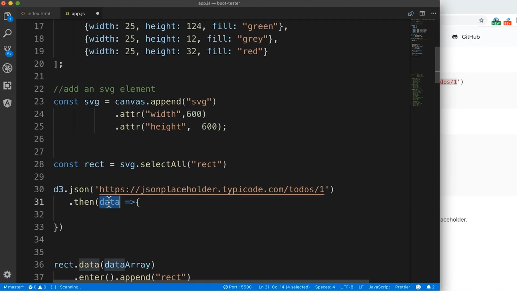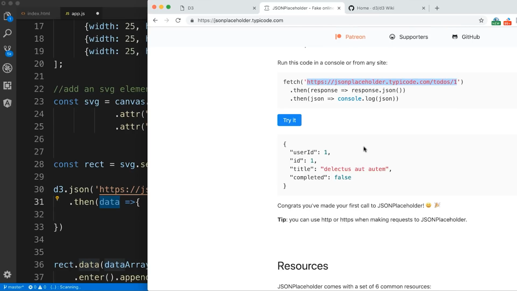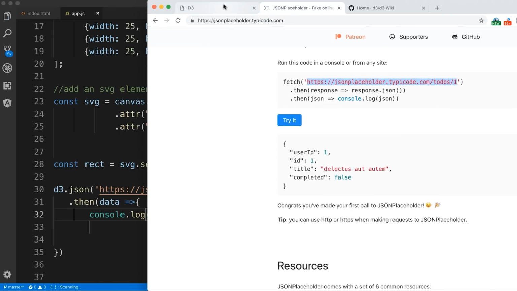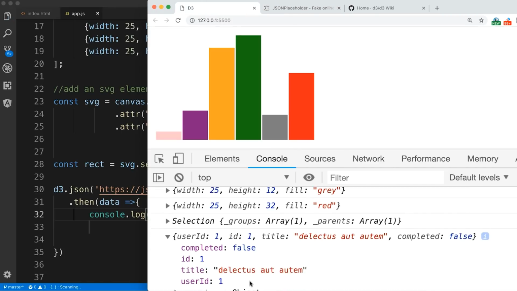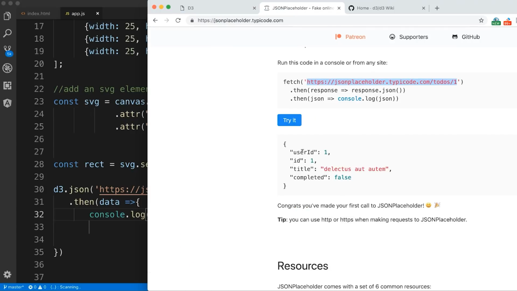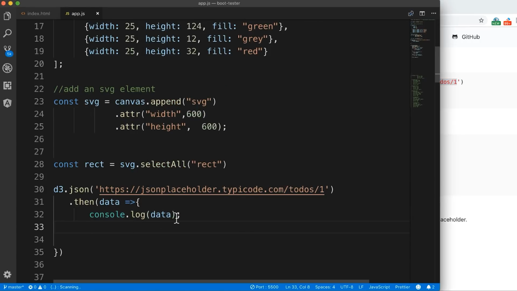So we have, again, remember, this is arrow functions. We have data. This is the payload that we're going to be getting. In this case, we'll have this information here, JSON format. Let's see if that's true. I'm going to just say log and say data like that. See what we're going to get. Save. Everything is running. And there we go. User ID, 1. Title, delectus aut autem, completed false. And that's exactly what we have here. Very good. Look how simple that is.